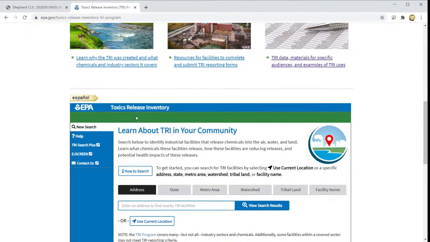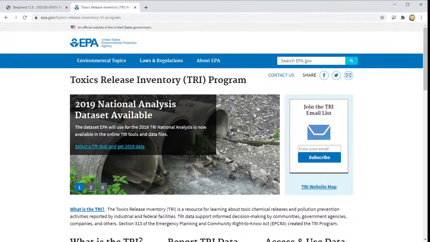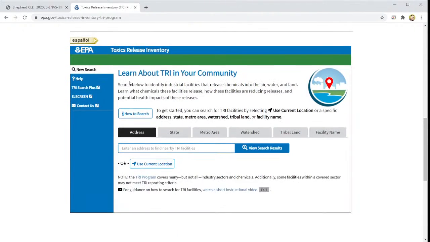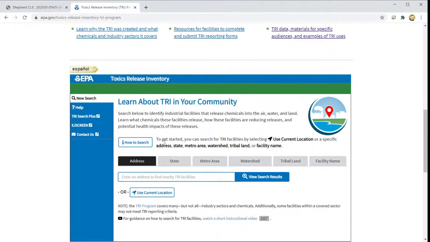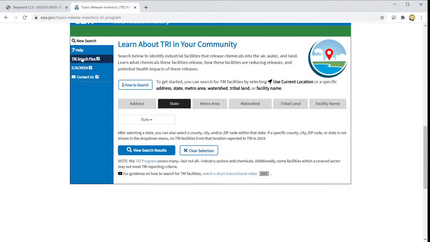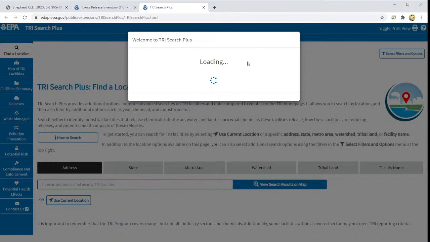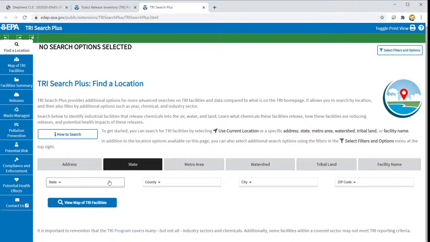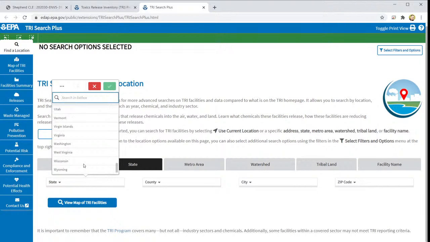This has changed a little bit since the last time I was here. So you can search this database. This looks like sort of an interactive version of the database. Let's go to a state. Let's look at Louisiana and see what we got here.